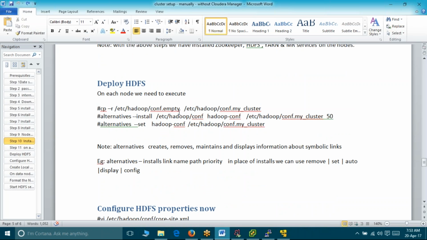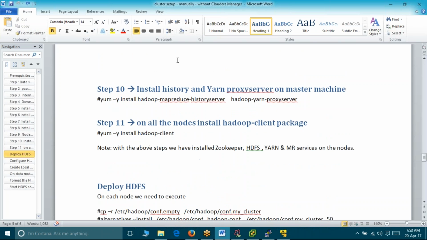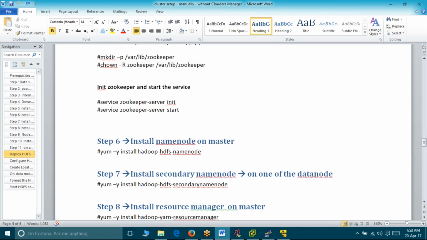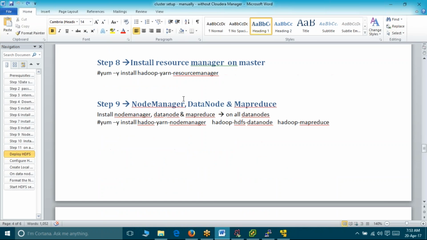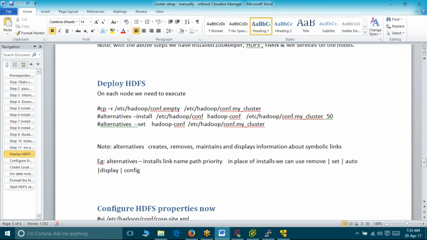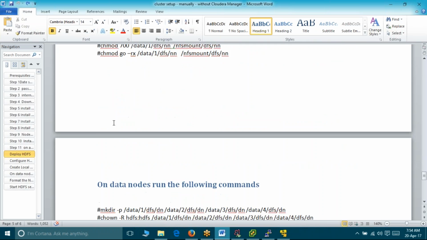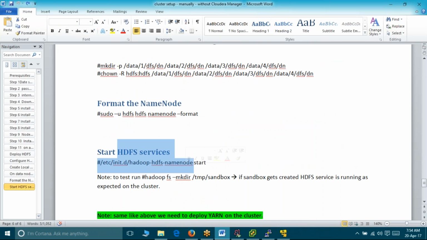And after that, we need to deploy this HDFS. What we mean by deploying this HDFS: we only installed the respective services, friends, now. We need to deploy those services. Deploy, I mean, we need to create certain directory structures and make your configuration files available in the respective directory structures and keep the configurations inside those files. Then you need to start your services.